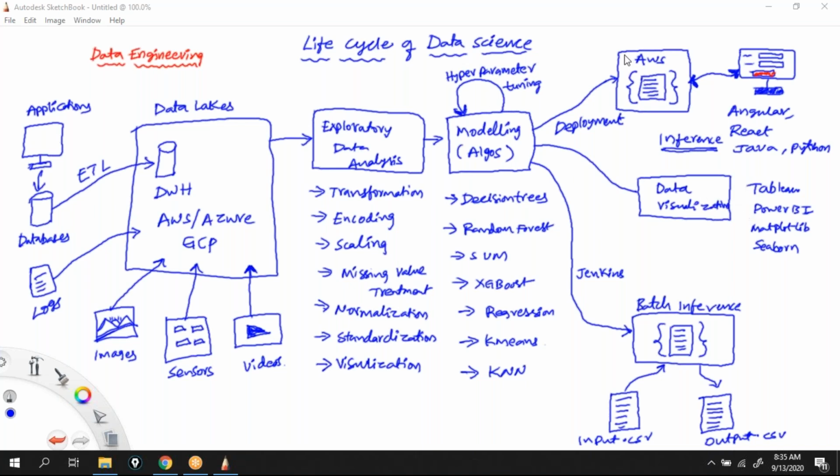Yeah, got it. So here the second place where we are trying to see, this is data engineering, where you are feeding the data. The second area where you are talking about exploratory data analysis and modeling and all, this is where you will talk about data. I can call it data science. The roles will be data scientist.